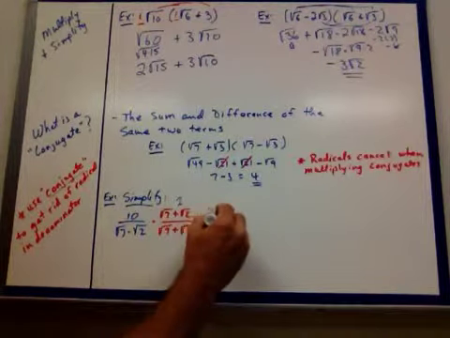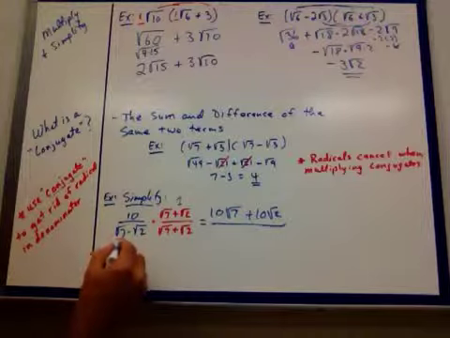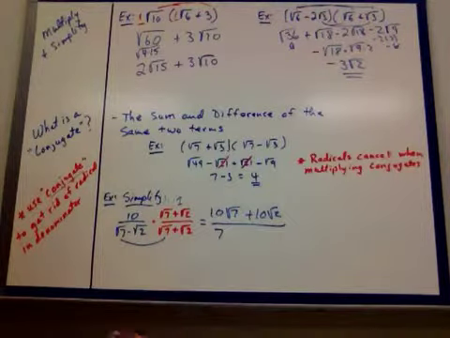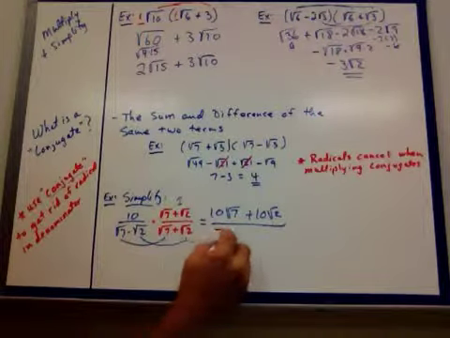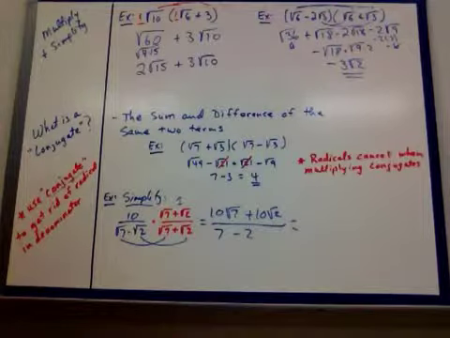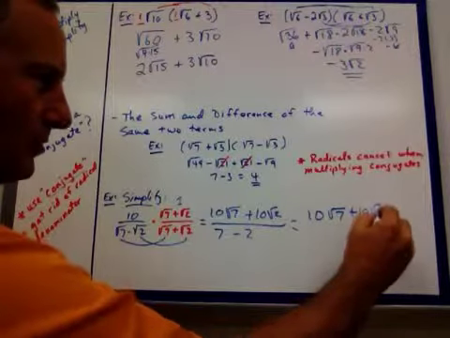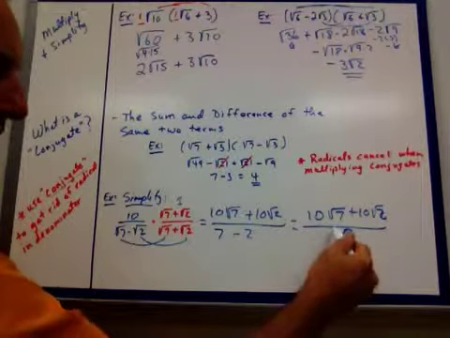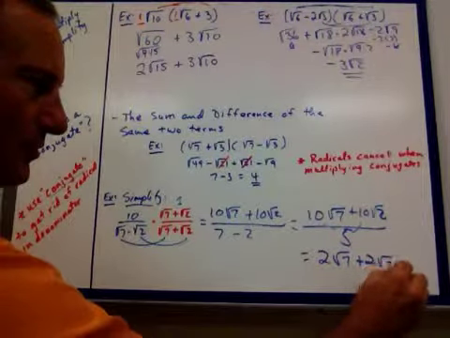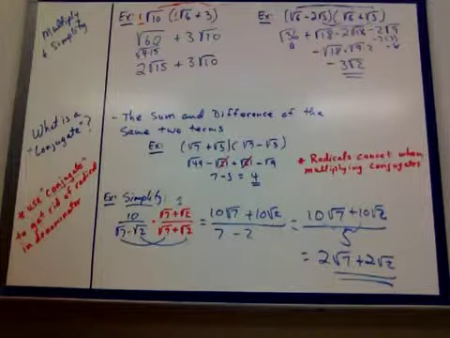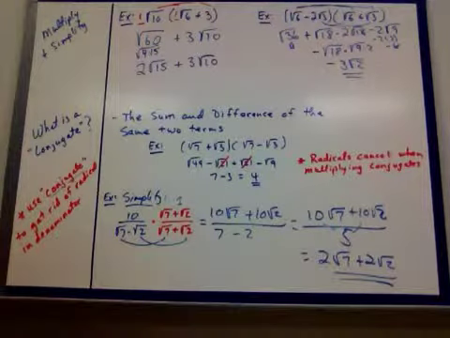So it's going to be 10 times this, so I get 10 square root of 7 plus 10 square root of 2 all over. This right here is going to be the square root of 49, which is 7, plus 14 minus 14, so that cancels out, minus the square root of 4, which is 2, so I get that. So I end up with 10 square root of 7 plus 10 square root of 2 all over 5. And you can put the 5 into both of those. You get 2 square root of 7 plus 2 square root of 2. Okay? You can't combine those because you have different radicals. Alright? But you'll also notice no more radical in the denominator.